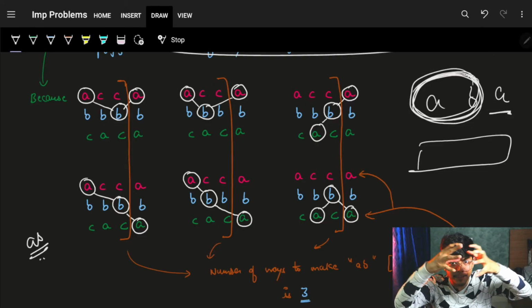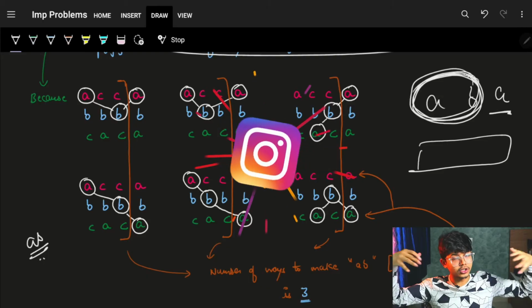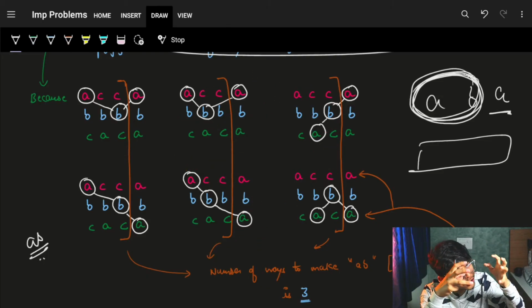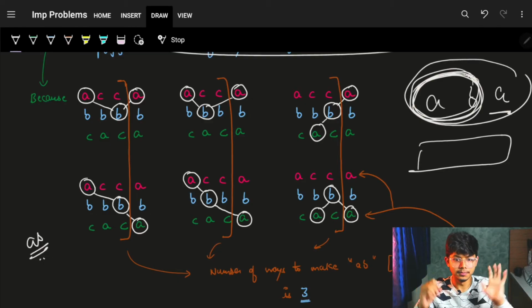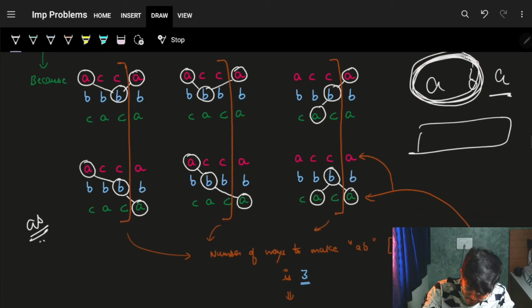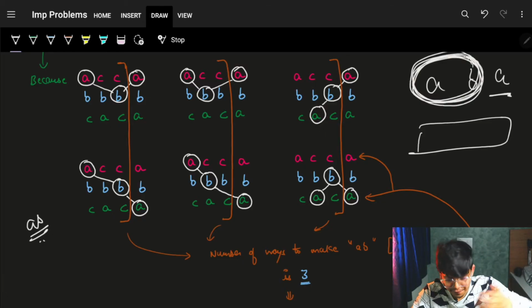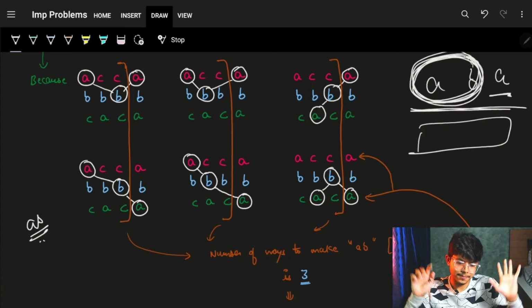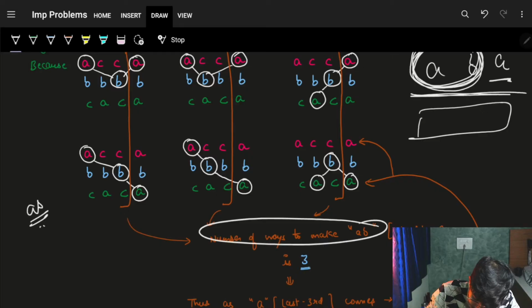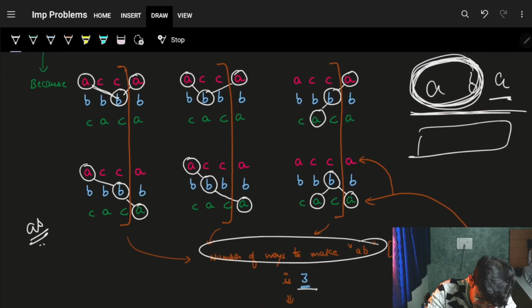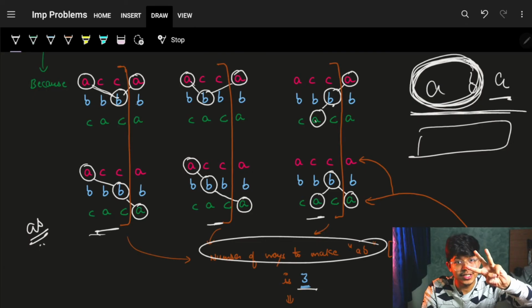So I just had a bigger problem. I just thought, okay, if anyhow I got the answer for that small problem, how will I get the answer for my bigger problem? Which means if I had the number of ways, I can get this AB. So Aryan, please give me the number of ways I can get AB. Here you can easily see the number of ways you can grab AB is actually 3. As I showed you, there is one AB here, one AB here, and one AB here. So the number of ways to grab AB is actually 3.